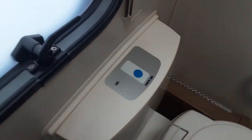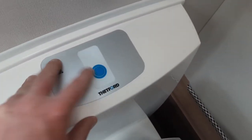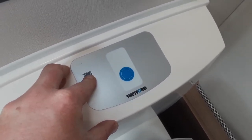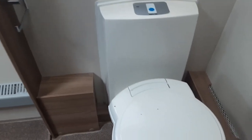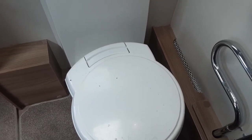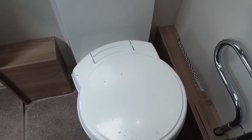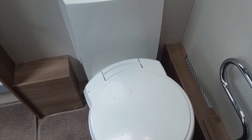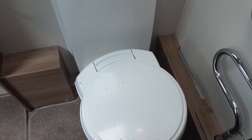To operate the toilet system, use the electric flush on top of the toilet. There's a toilet-full indicator light which will illuminate red when the waste cassette is full. The toilet waste handle, when open, allows toilet waste into the cassette underneath the van. When the toilet cassette is pointing straight across the caravan towards the shower unit, it will allow you to release the cassette from underneath the van or from the outside. However, when the toilet is turned as it currently is, it locks the cassette in place — this prevents anyone from pulling the cassette out while somebody is using the loo on board.